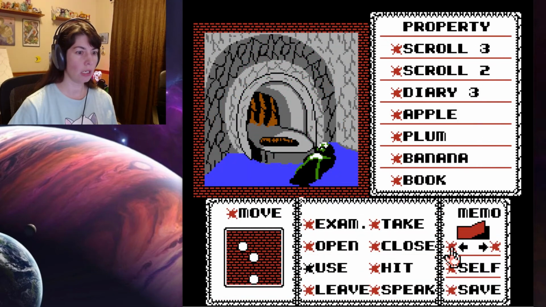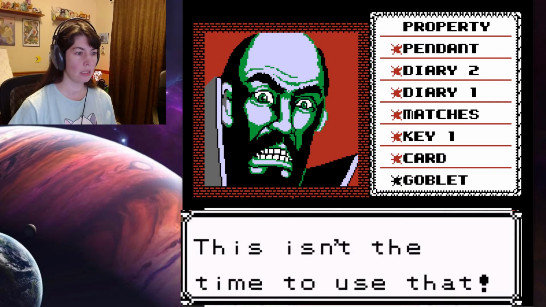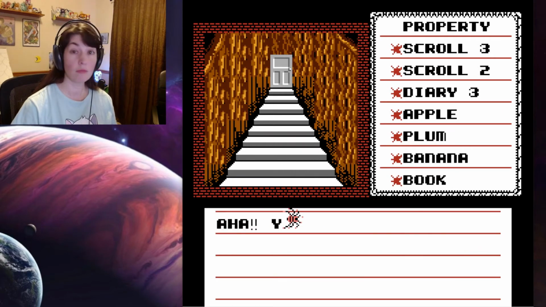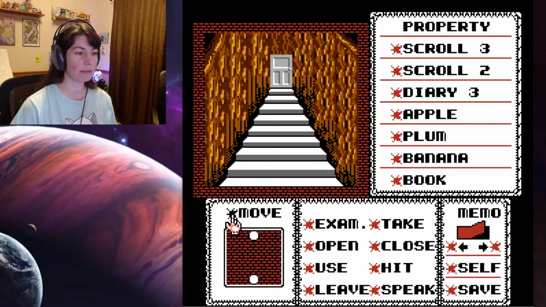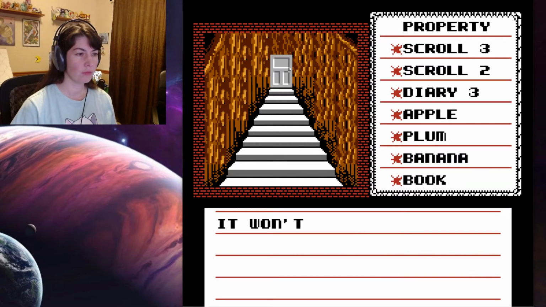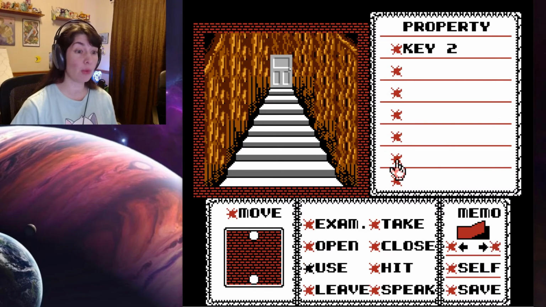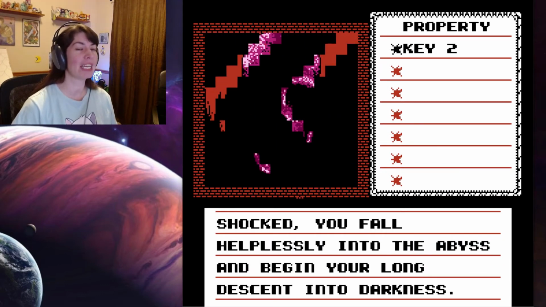I've got holy water. Is now the time to use that? The vampire? No, I guess not. Oh! You seem to have found an exit. An ancient staircase leads you straight to a door. It's locked. So I just run away from the rapidly melting vampire? Maybe? Oh, no, I suppose I don't just run away. He comes after me, as would be expected.